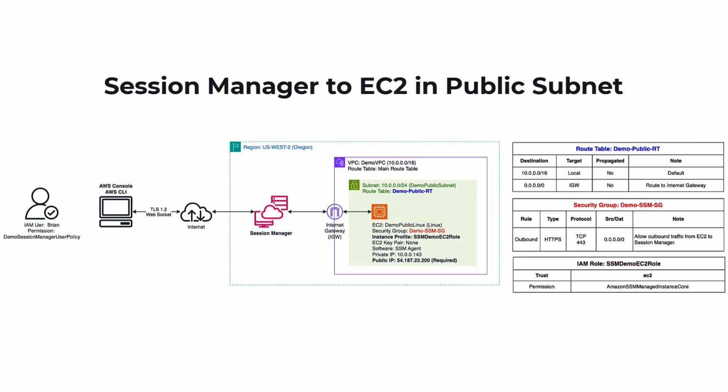Here I have an architecture diagram of connecting to a Linux EC2 inside a public subnet using Session Manager. I will explain each component and show you how to build this yourself. By the way, if you want to get this diagram and steps to build this solution, see the links in the description of this video.